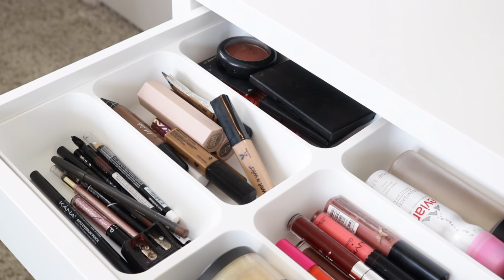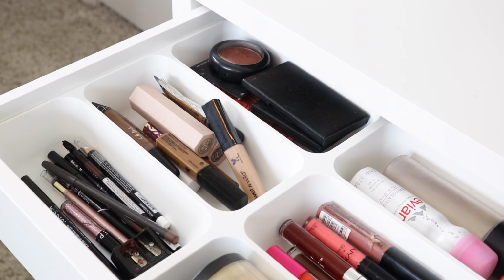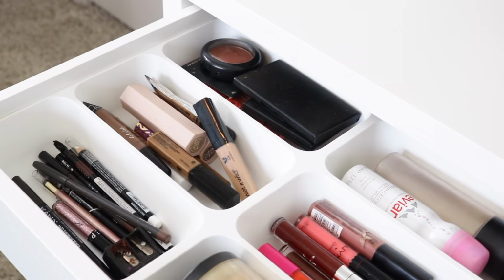Drawer behind there, I actually have some blushes. So I have my MAC and Sleek blushes in there. Definitely, this whole setup does not include all of my makeup. Obviously, I have a lot more makeup than this, but I think that it's good for makeup that I'm currently using that I can quickly just access, and then if I remember that I want something else that isn't in here, I can go and get that. But this is typically the items that I reach for when I'm doing my makeup.